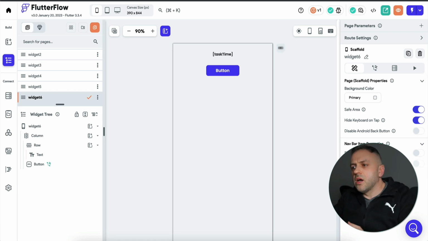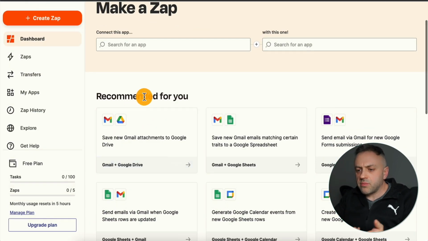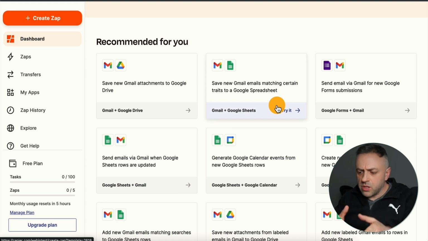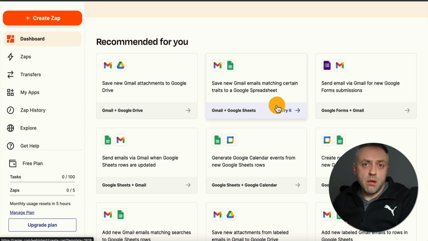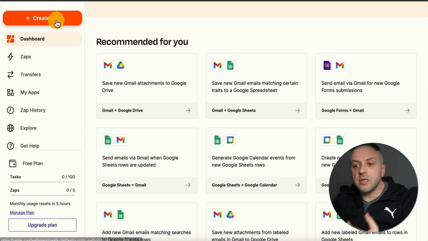So for instance, you can use a tool such as Zapier and you can connect all your apps together. So you can save new Gmail attachments automatically to Google Drive. You can do some kind of request if some kind of action happens inside of your apps. You can easily send an email. You don't have to worry about all that. All of these problems are basically solved with these third-party integration. And so things like sending an email, connecting to Airtable are easily accomplished using these integration apps.